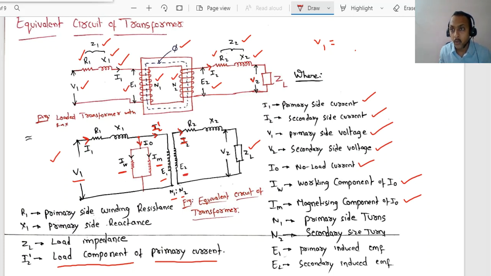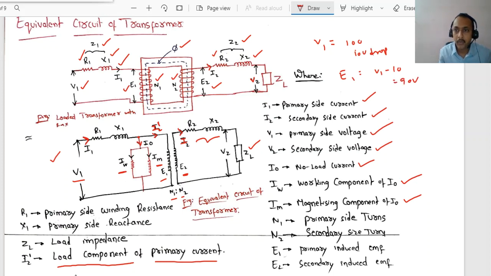Now if you observe E2, whatever voltage is induced in the secondary is equal to some drop here plus the remaining, which will be available across the load. Very simple, dear students. It is something like this. For example, if V1 equals 100 volts, and there is some 10 volts drop, then your E1 will be how much? Just for understanding sake I am telling. Applied voltage V1 minus drop 10 volts, 100 minus 10 will be available.